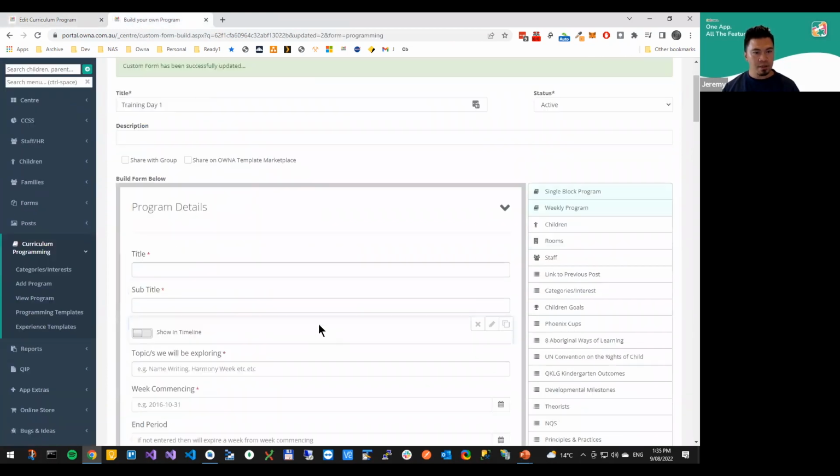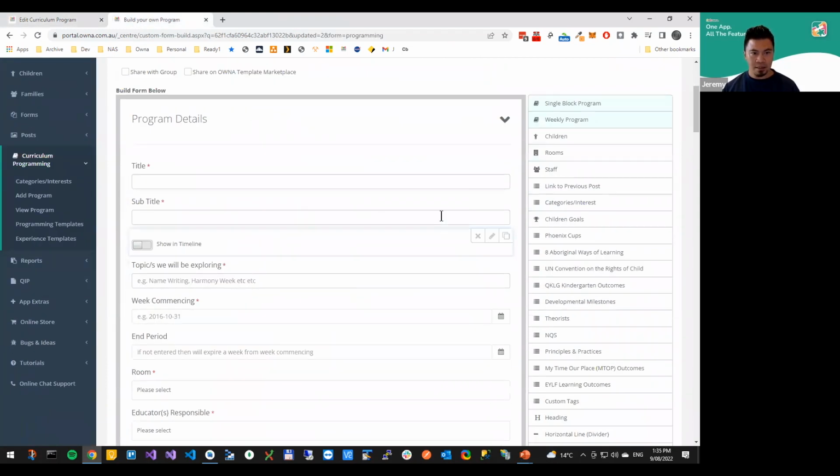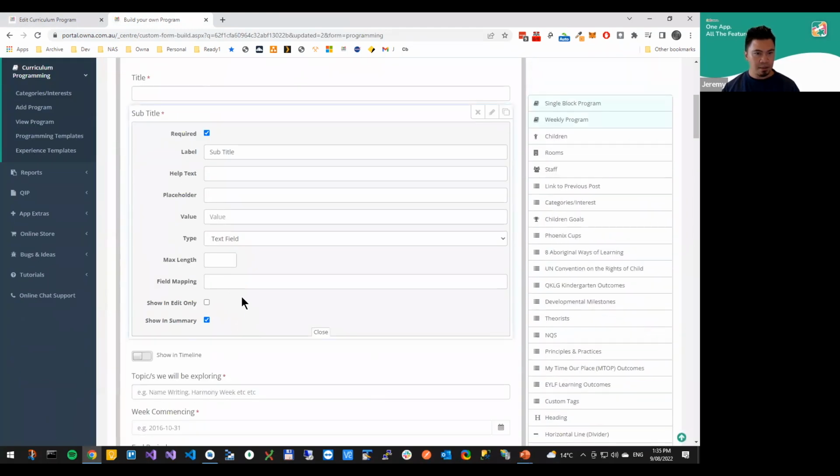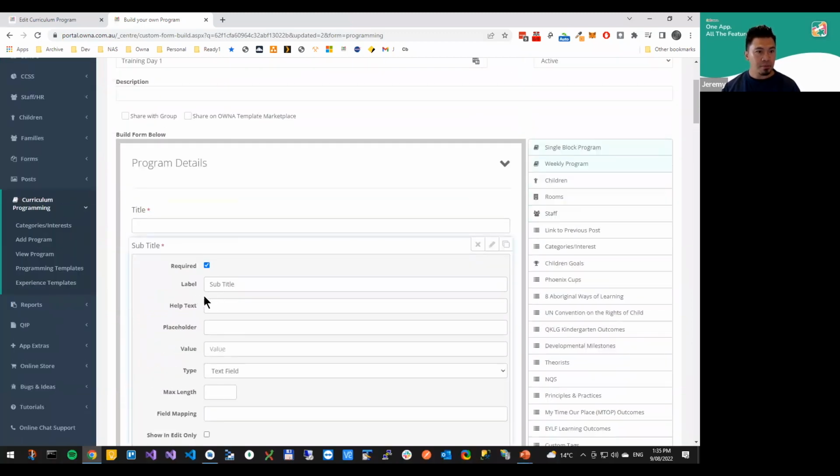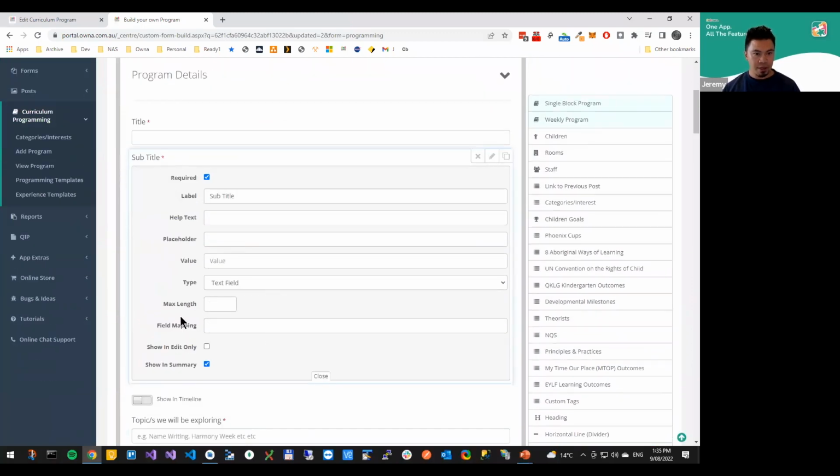All right, so with a lot of the fields in here that you can customize, there's a checkbox called show and edit only. Okay, so if I create a new program, notice that the subtitle that I've created is not ticked for show and edit only.